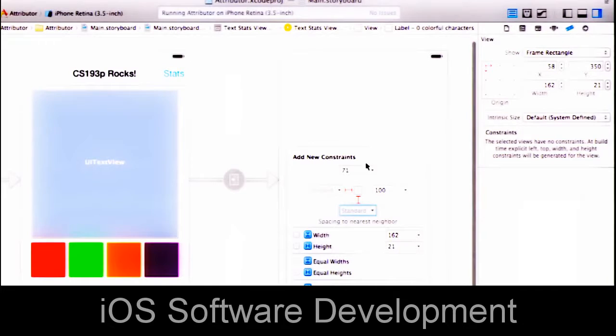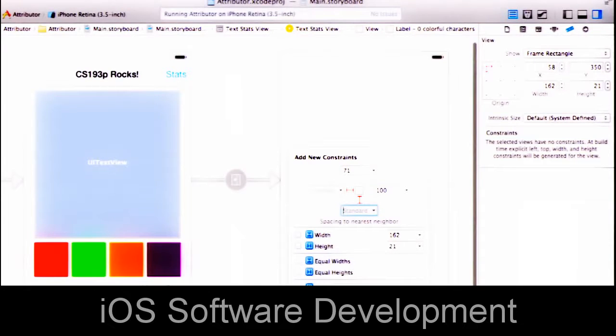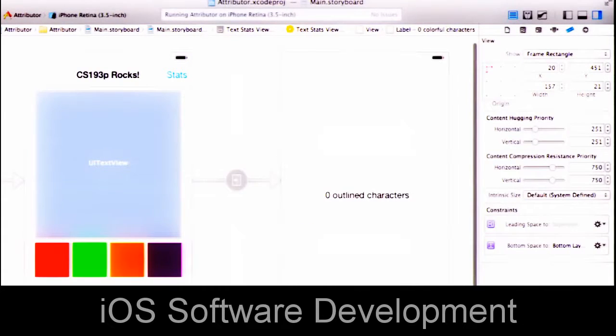And you see it wants to add those two constraints. That's this one and this one. I'm also going to show you this, update frames. You can update the frames, in other words, move the view as it currently is showing in the scene, either all the frames in the entire container or just the frames that got new constraints. Usually you're going to pick this one, items with new constraints. So I'm going to hit this, and what's going to happen? That colorful thing is going to jump to the lower left-hand corner, a standard distance away, automatically. So that's another way to set the constraints.